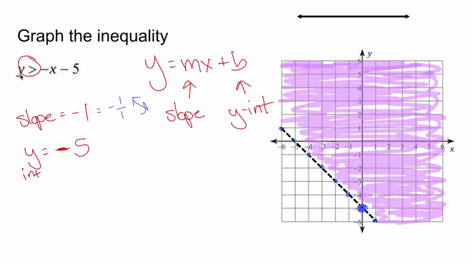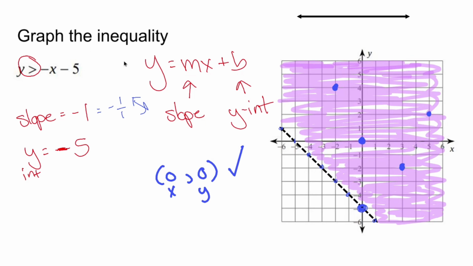Okay, so the original inequality is y is greater than negative x minus 5. What that does, since this is an inequality, is this gives me an infinite amount of possible answers. So you're a possible answer, and you're a possible answer, and you're a possible answer. Even 0, 0 is a possible answer. Because if I were to take 0, 0, label it x and y, and plug that into the original problem, I would get 0 is greater than negative 5, which is a true statement.